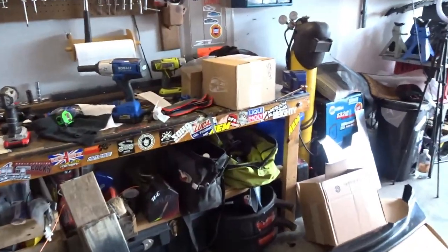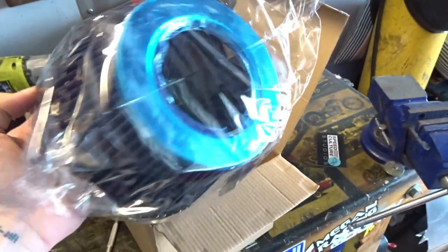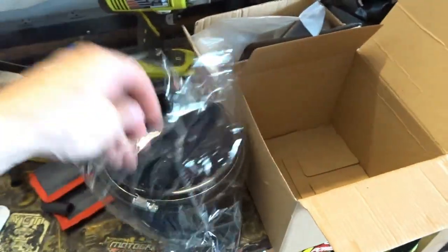So I ordered one from Z1 Motorsports. This is for their pop charger. Damn it, this is gonna be too big too. So you can see it's the inverted style, but this is not almost five. They said it's about 5 inches. The flange is about 5 inches.